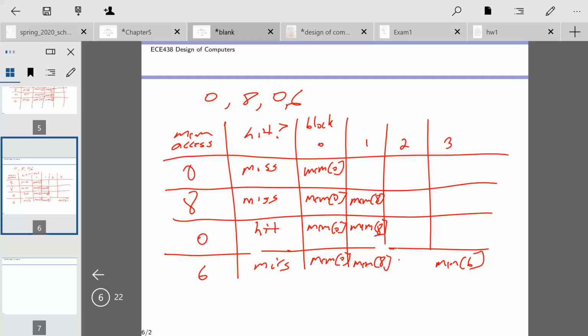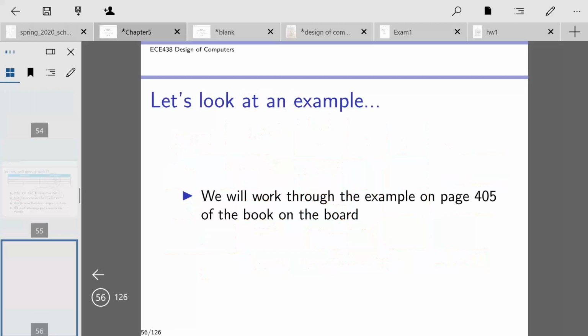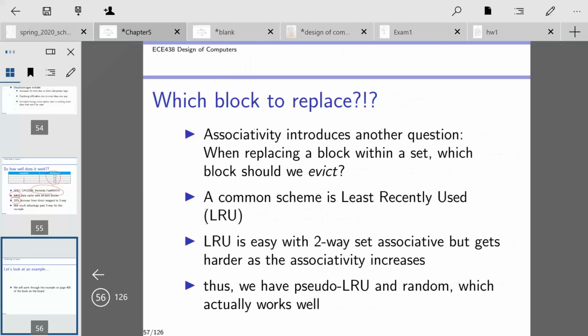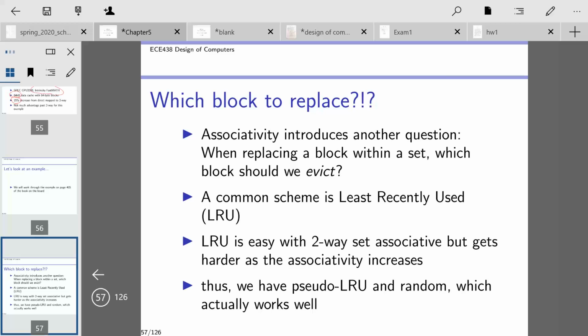Okay. All right. Let's go back to the lecture slide. So hopefully that little example illustrates how set associative reduces conflict misses. One of the questions that we now have with set associative is which block to replace.